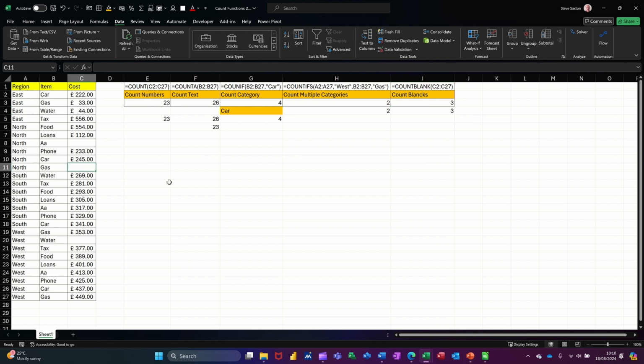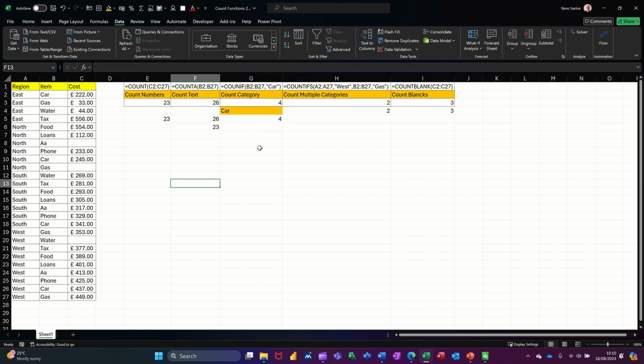All of these are dynamic, so if I delete something, it'll just change over. So that little session is all about the count functions: COUNT, which counts numbers; COUNTA, which counts numbers and text; COUNTIF, categorizing a count; COUNTIFS, where you want multiple criteria; and then COUNTBLANK.